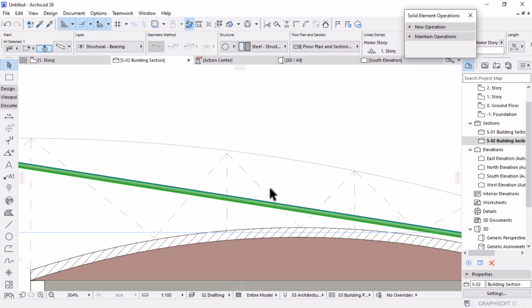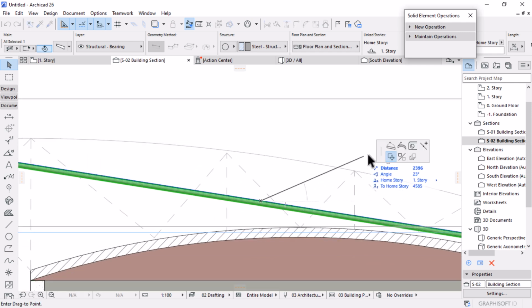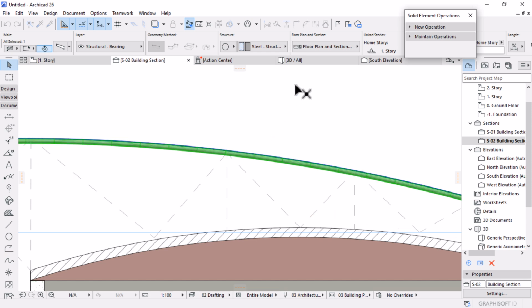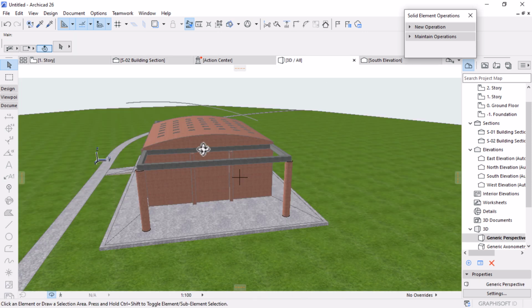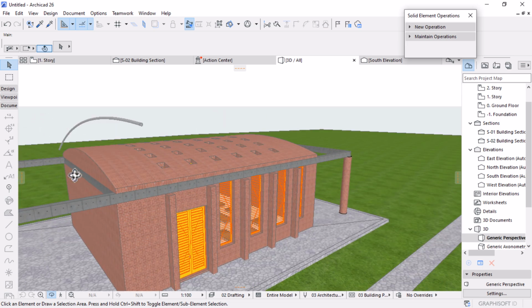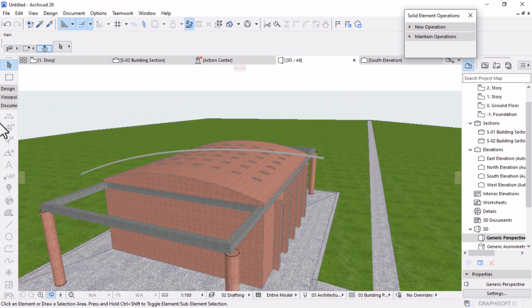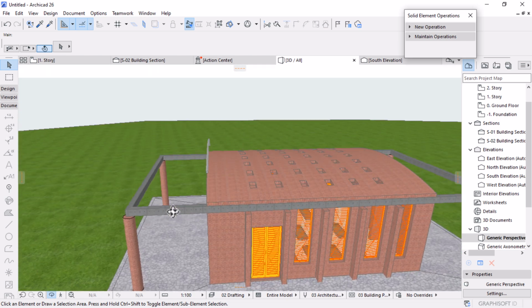Once you are done, I can now bend it over by picking the edge, and then let's bend it over to that. So in 3D you would have your truss top chord like that, right? Yes, like that.